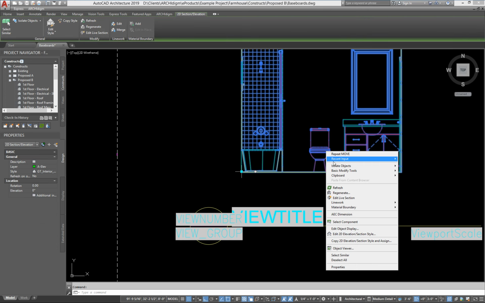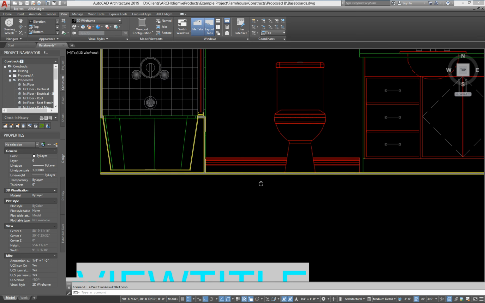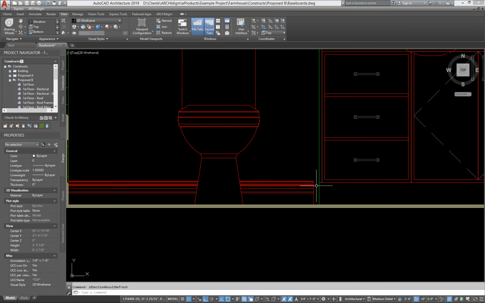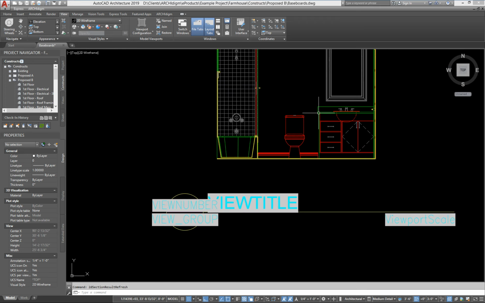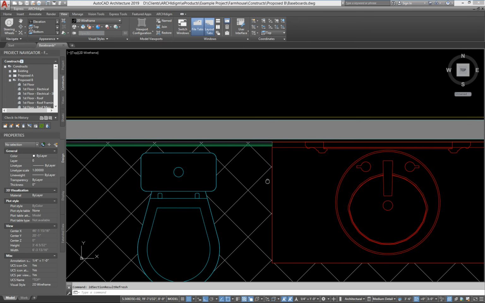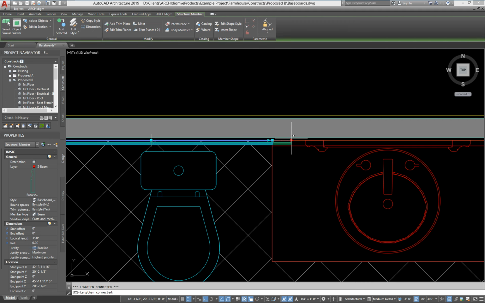So now I'll go ahead and do a refresh, and you can see the baseboard showing up correctly behind the toilet. So it looks like here, oh, I didn't pull it over far enough because in plan I was seeing this overhang. So let me just go and fix that. Let's see, I think this is 1 inch.